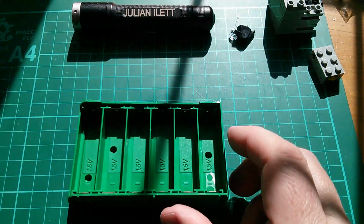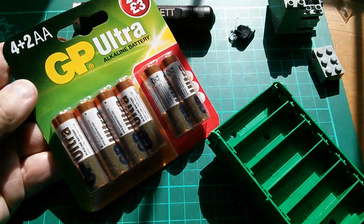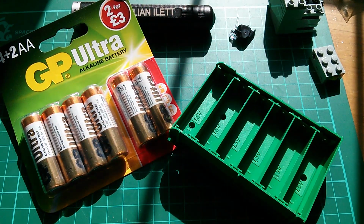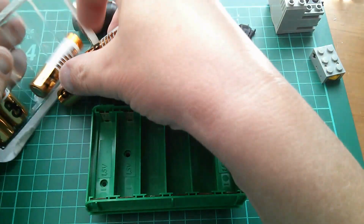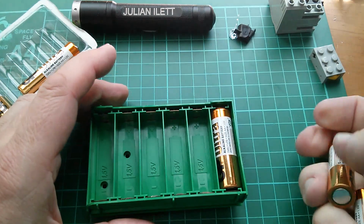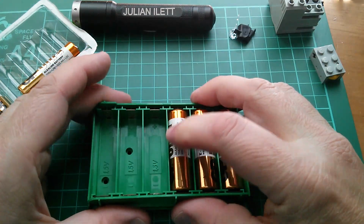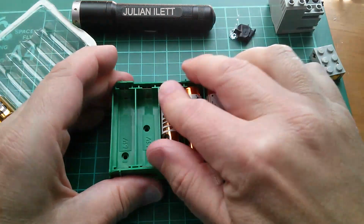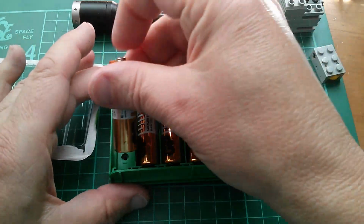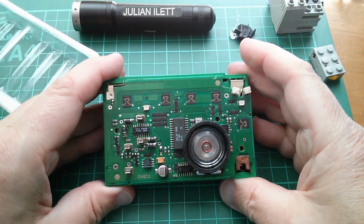So I think what I'll do now is, I've got lots of these batteries, so I've got a set of 6 here. I think I'll put those 6 in and just see if the thing powers up. Right, I've lowered the blind because I can't work in full sun. It's just not possible to see what I'm doing. But this has dried out a little bit. Let's just put these in and see if it boots. See if that microcontroller or microprocessor powers up and whether we get anything.